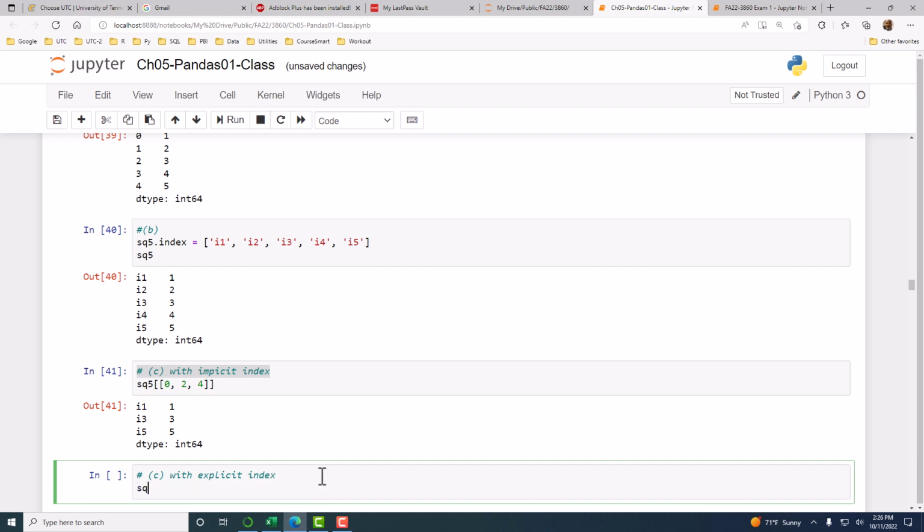So you do the same thing. Since we have multiple indexes that we have to use, you have to give that as a list. So we want the first one. So first one is I1, the third one is I3, and the last one is I5.